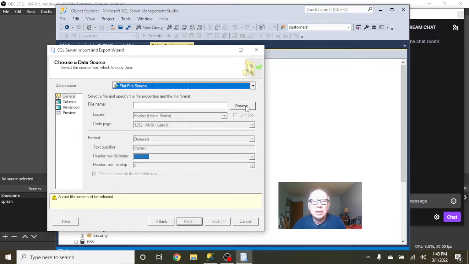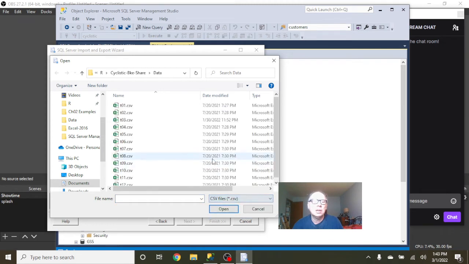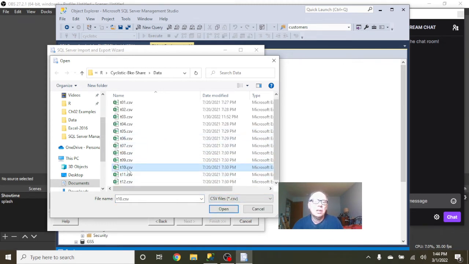Most of these data files are too large to import into Excel directly. Okay, so let's do a browse. What's this? Now we're looking for 10.